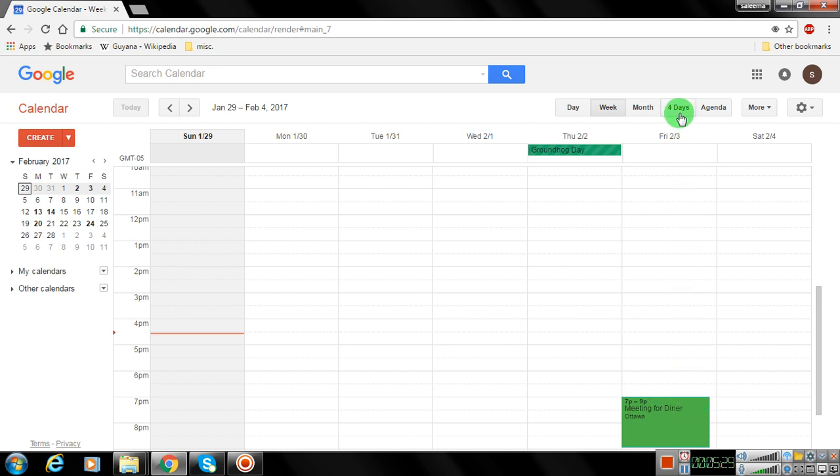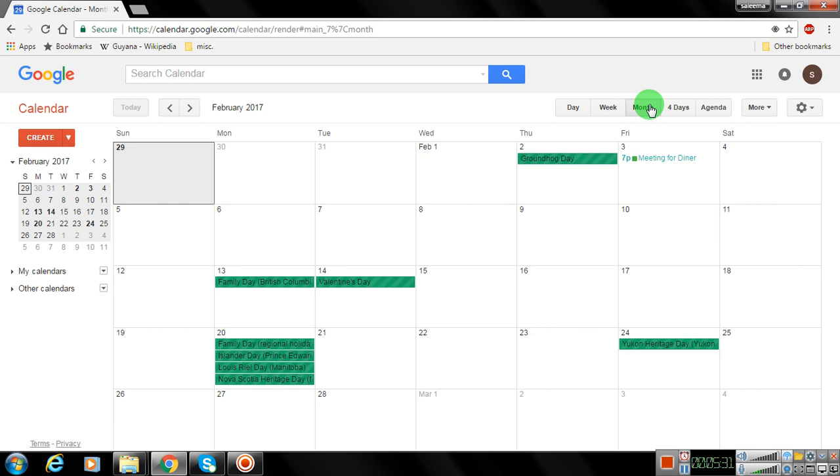Right, we can look at a month schedule. Here we have the month schedule. So this is giving us some more holidays. Most people like the month schedule one. In fact, I like the month schedule myself, because at a glance, you can see your whole schedule for the month. Right, so we're seeing all of February.